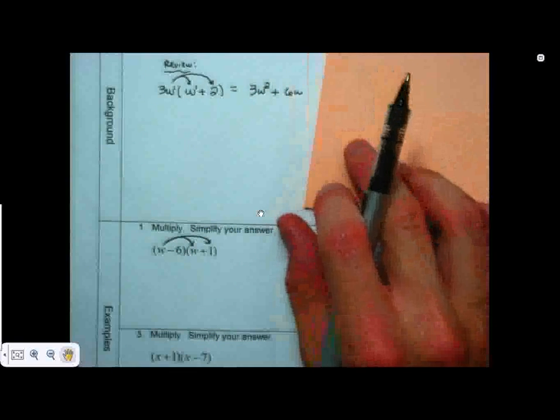And I'd be done. Well, the problems in this section are really similar, except instead of having one term in front of the group, you've now got more than one term. So that just means we have more distributing to do.